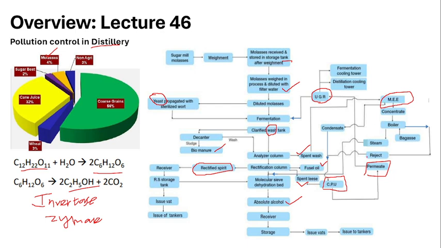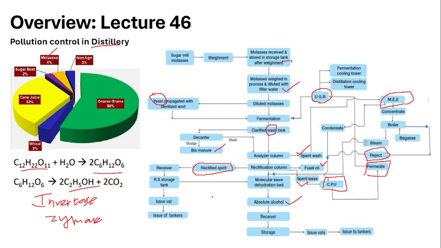Whatever is rejected after the treatment again goes to the CPU for further treatment of the waste stream. So these waste streams initially go to the evaporator chamber, where we try to recycle them. When it is rejected, it comes to the CPU for further treatment. And when it is permeate, it is used again for the fermentation process itself. So this is the basic overview of the processes involved in ethanol production.